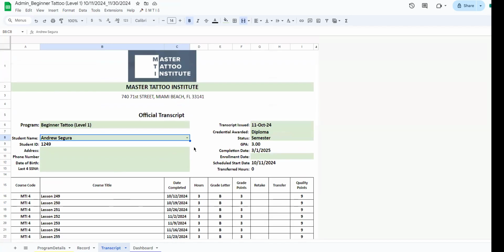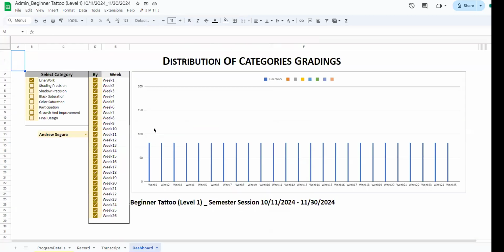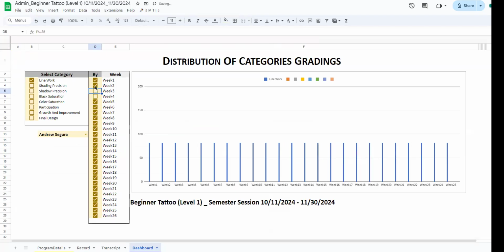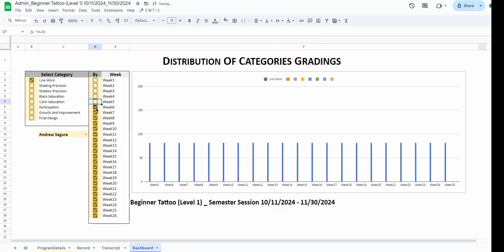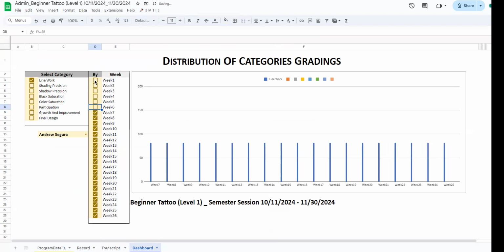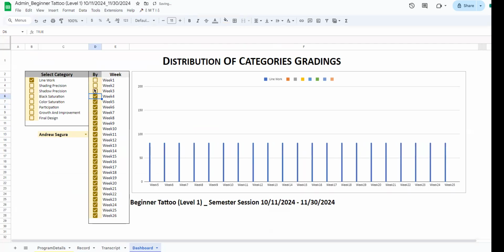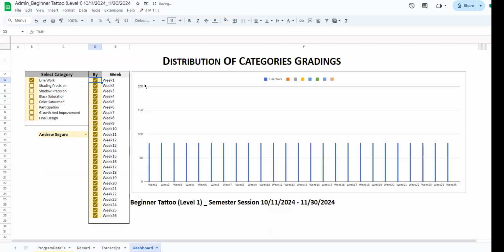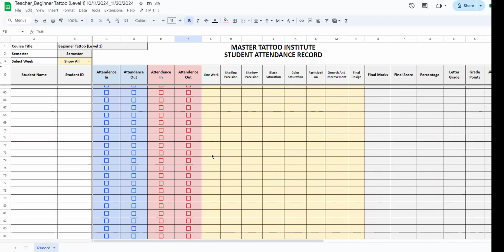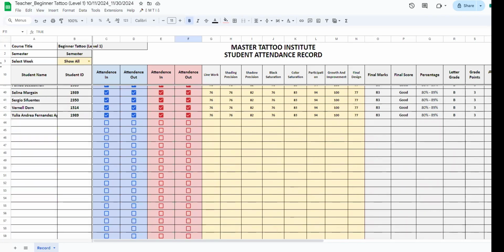All right. Now, if I go back to the dashboard, here you can see there are 4 weeks of data. If I select, okay, line work, all the values are showing the same because we do not have any other data on the other tabs. Oh, sorry, no, we have data because I have filled all the marks, all the mark systems.